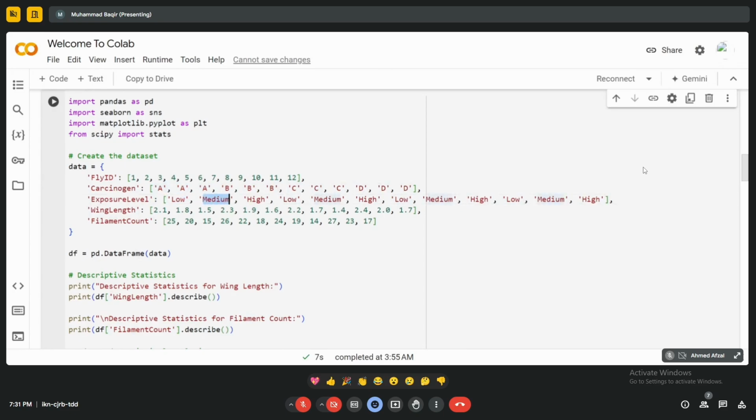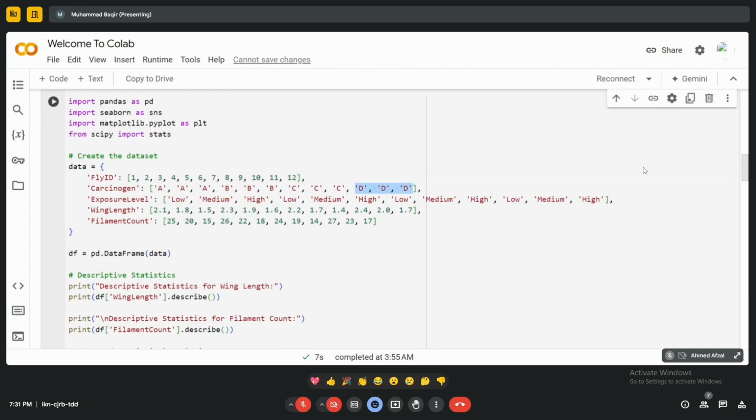Number two, medium dosage. And fly number three was treated with carcinogen A, but in high exposure quantity, or exposure level. Same thing, low, medium, high for the next three flies. And then low, medium, high for the next three and the next three. You get it?